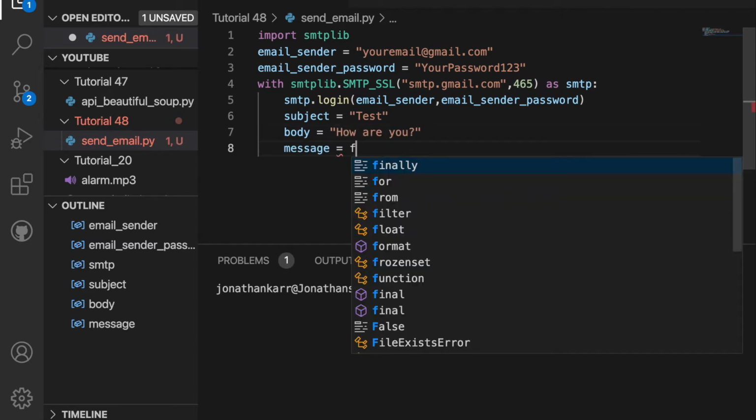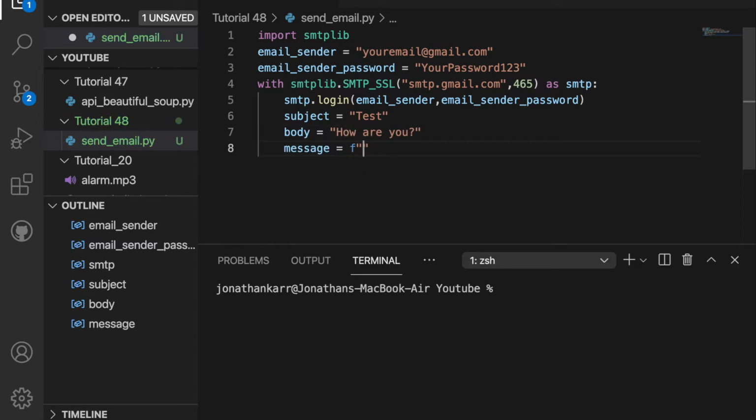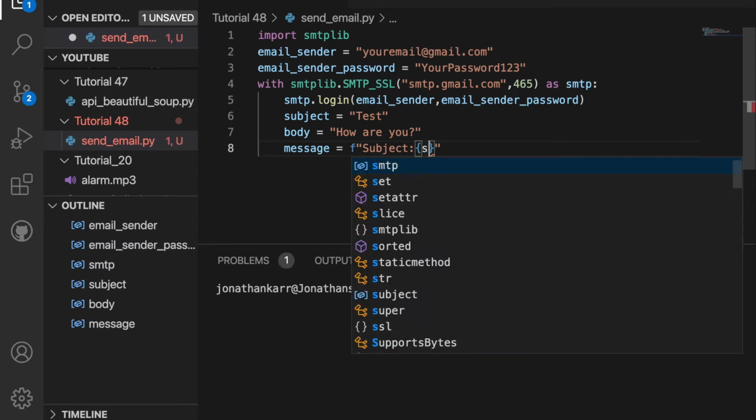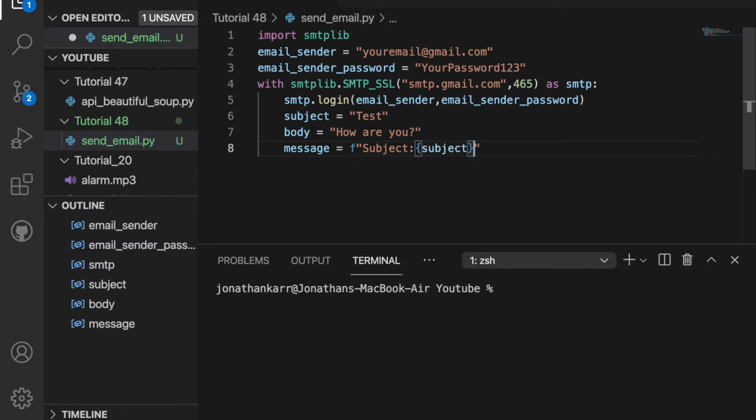Then I'm gonna create a message, and I'm gonna format this. So I'll do F for format, and then you do subject, and then whatever our subject is in here. So I'll do subject in here, and then we need two new lines to go to the body. Then we'll put the body in here, and this is how you format a basic email.